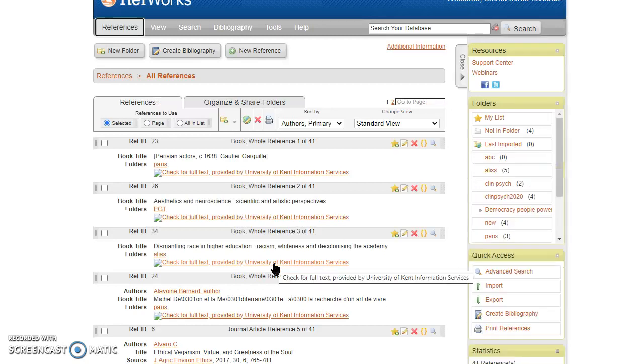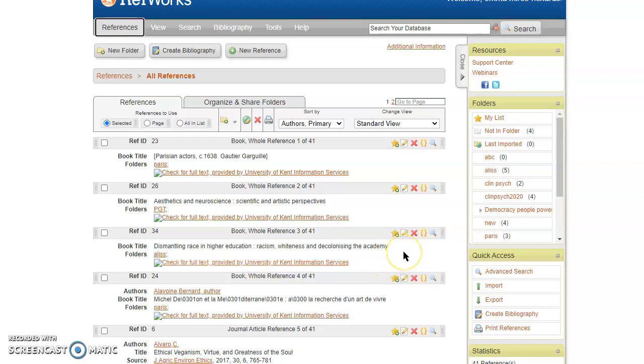Mine at this stage will log me in automatically because I've already created an account. At that stage, you'll be prompted to fill out a few basic details about yourself, and then you can get going with using your account. And that is the way that you should always log in. Don't use a username and password, just use the Kent credentials section.